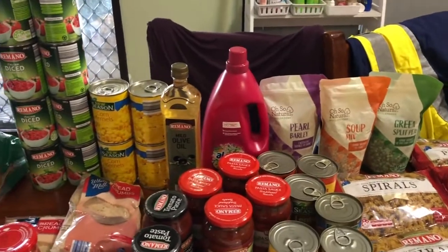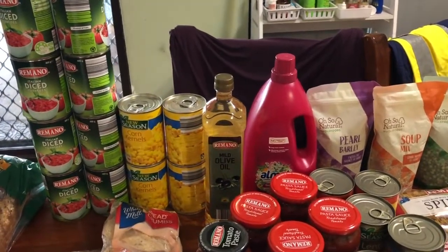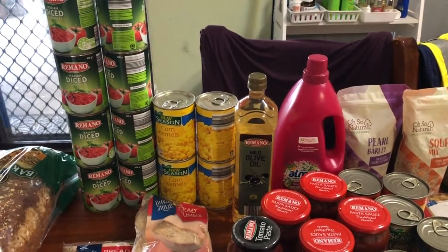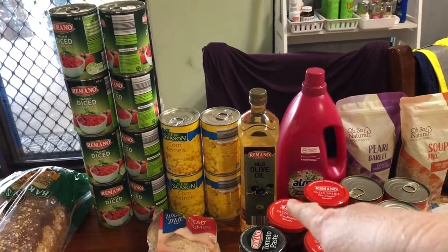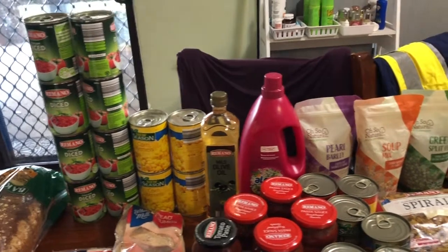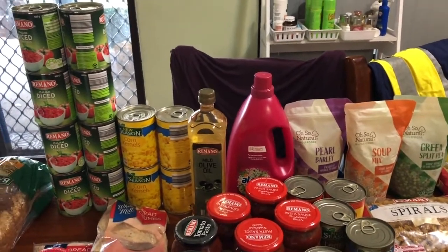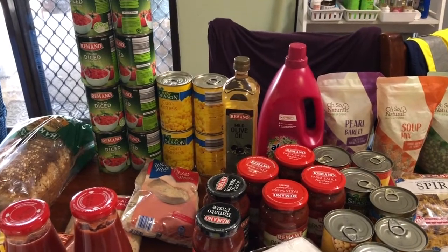I've got a washing liquid — I love that stuff. I was going to get two but I thought no, I'm buying quite a lot already, so one will see me through and I can stock up on that next time. And I thought I'd give their olive oil a go — I'm really fussy with olive oil to be honest. I haven't really been a fan of Aldi's oils before, but this one says 'mild' so I'm hoping it's nice.